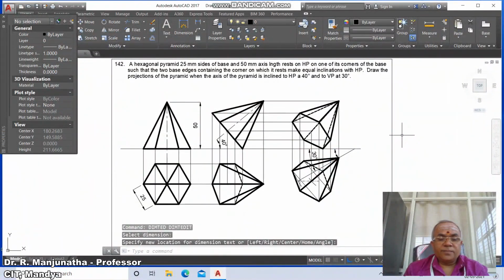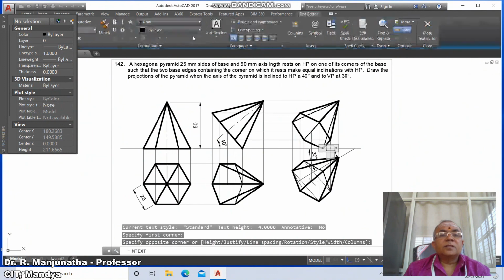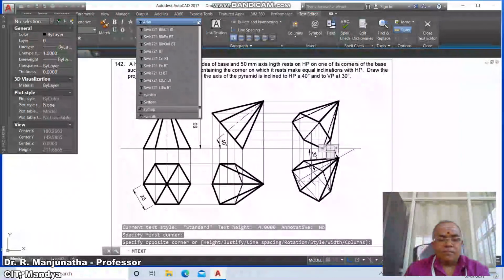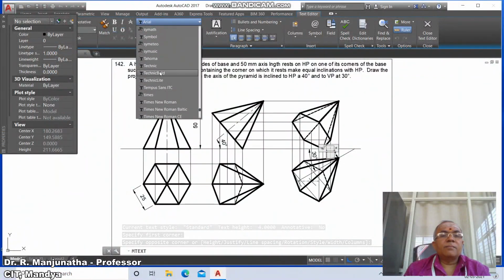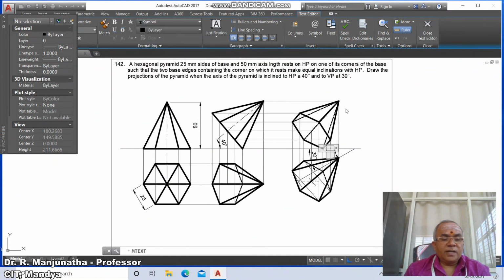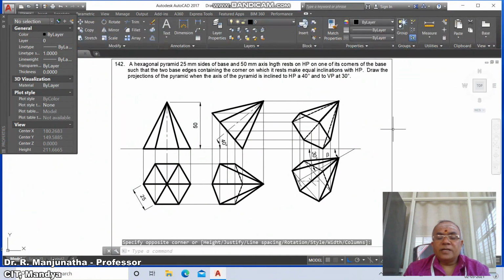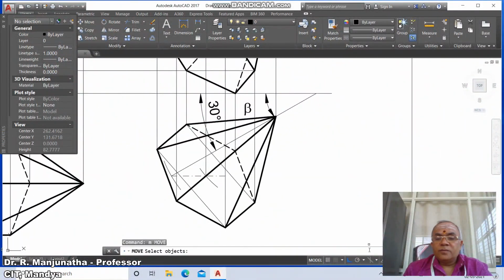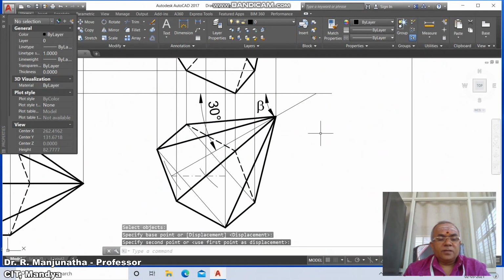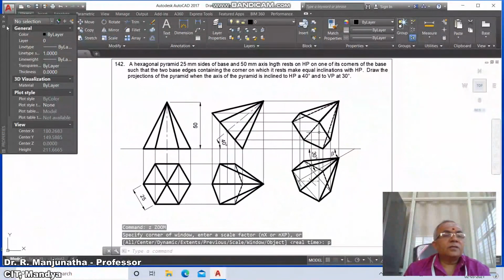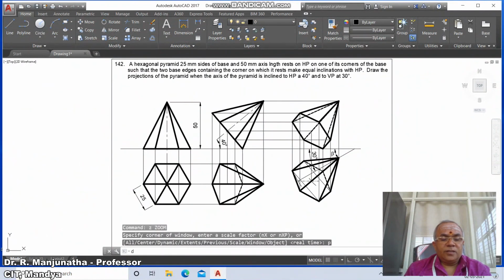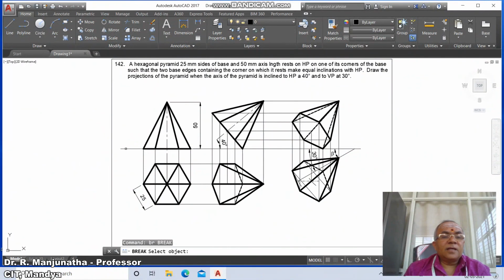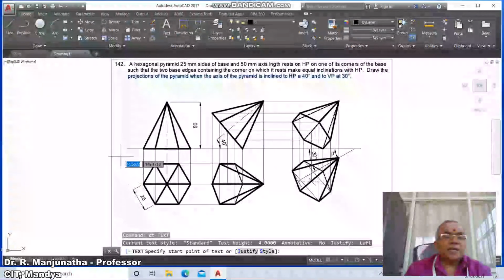Then go to M text, select this as the box, then go to symbol, select symbol, type small letter beta, B, you get beta. Then go to zoom window, select this, then go to move, switch off the ortho mode, you select this and place it here. Then go to zoom previous, then click on this, then break this line till here, then go to the text.